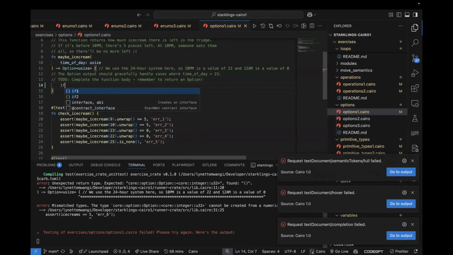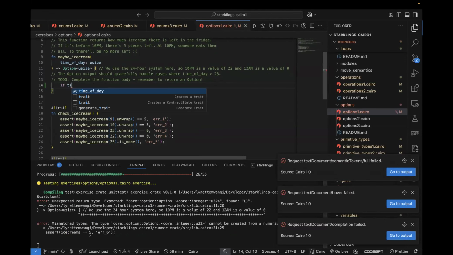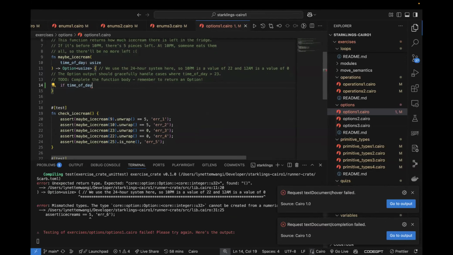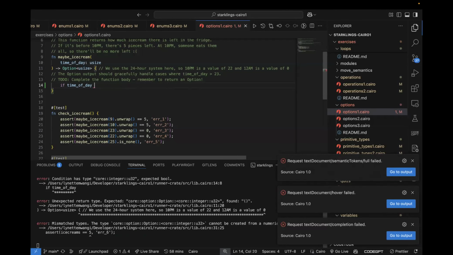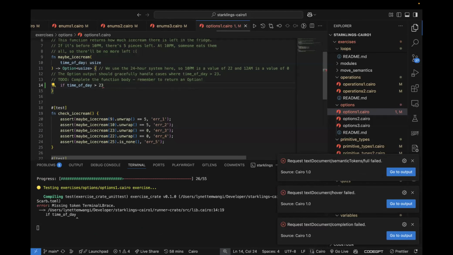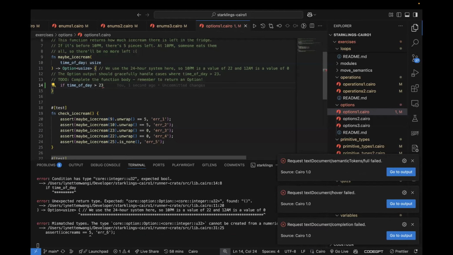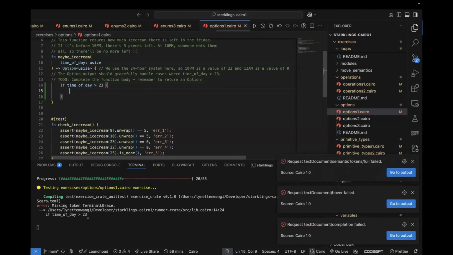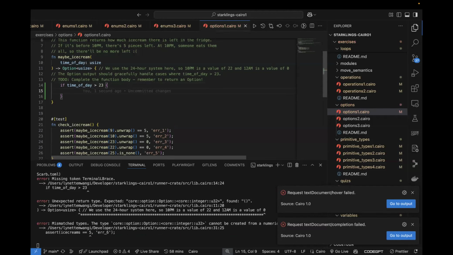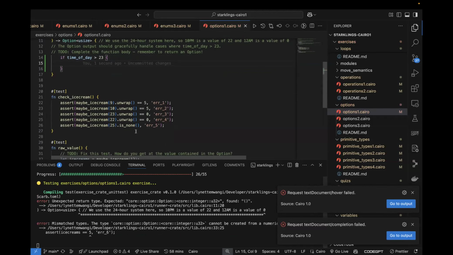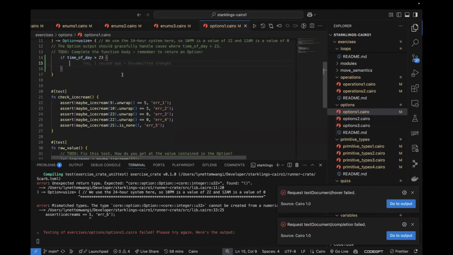So we're going to use the if time of day is after 11 p.m., then I'm pretty sure it should return none. So let's try with none.